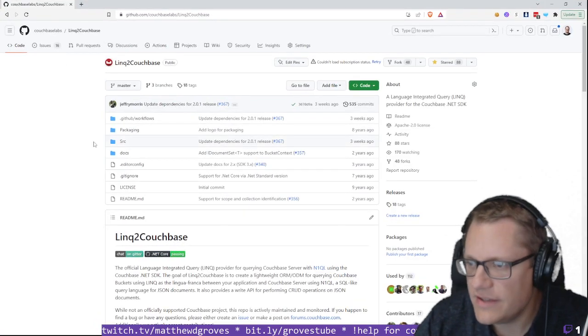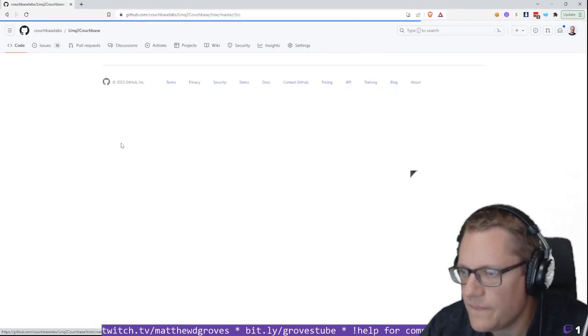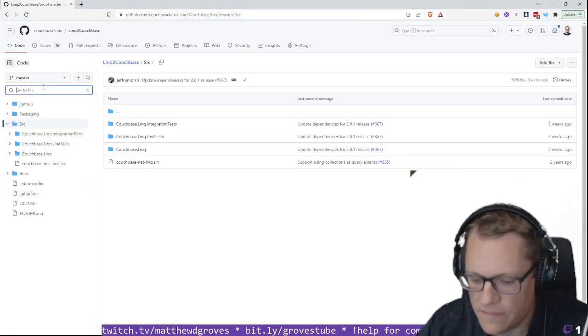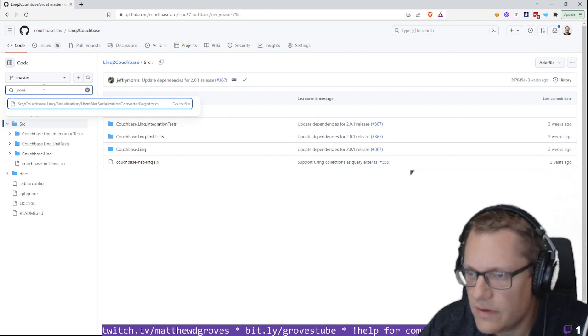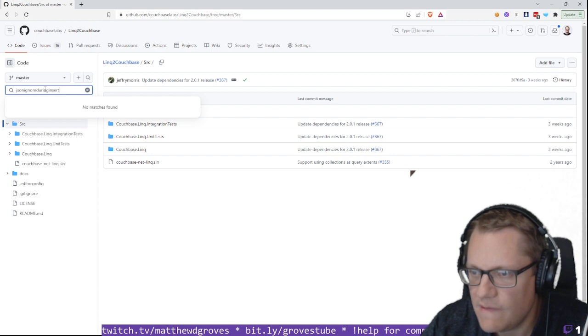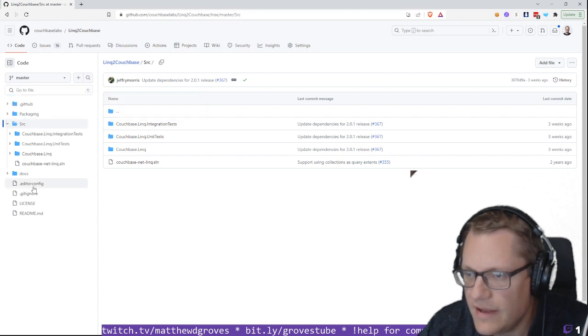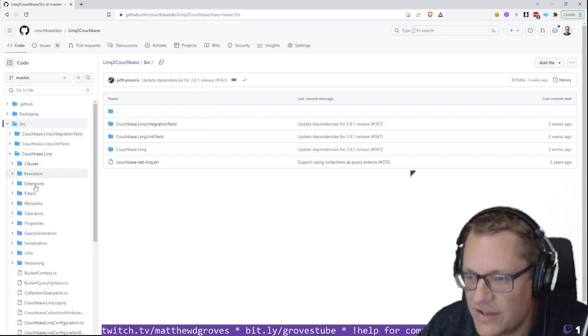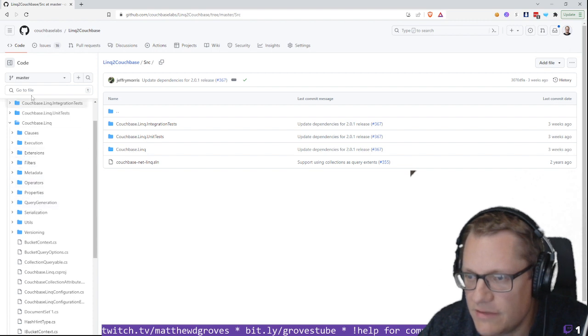JSON ignore during insert. Okay, this might be a hallucination, but let's see what we got here. It's an attribute, right?